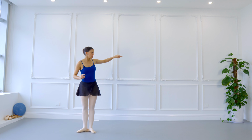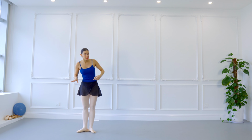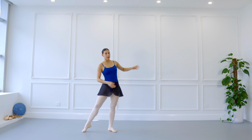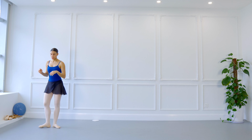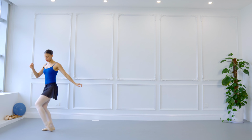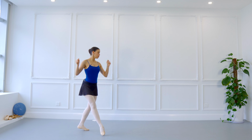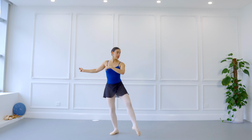Although this part, we are going to do three repetitions of this combination in a circle. I'm gonna show it to you sideways so it makes more sense. So remember, we finish in fourth position. You're gonna show me your turnout en dehors. One, two, three. One, two, three.